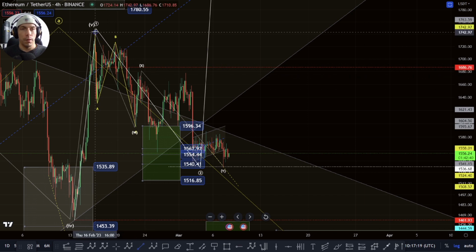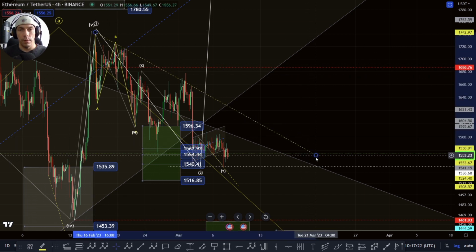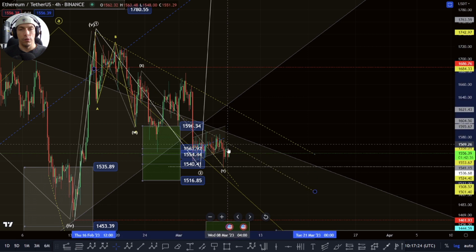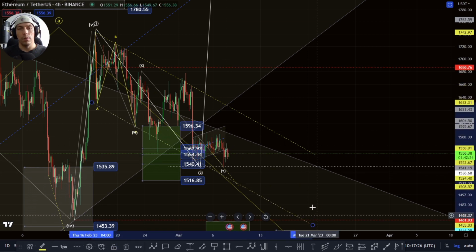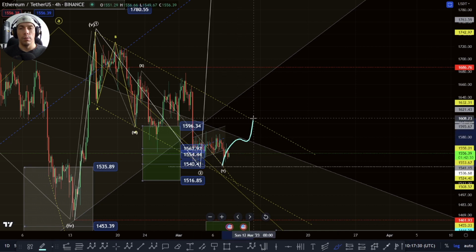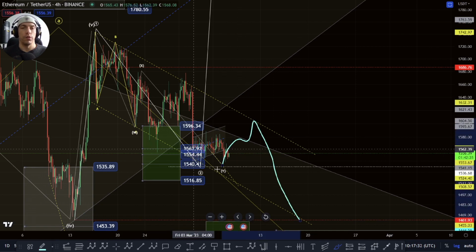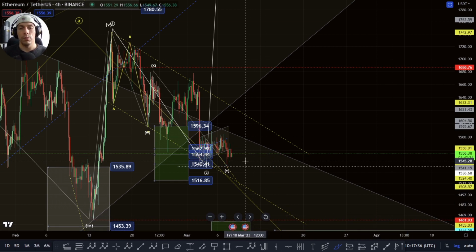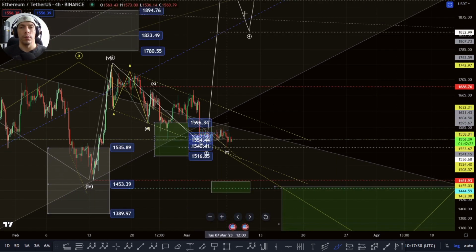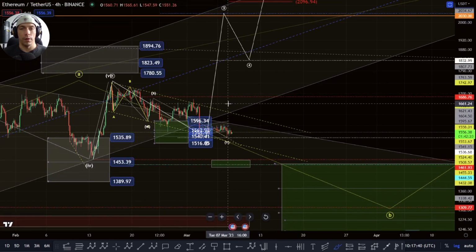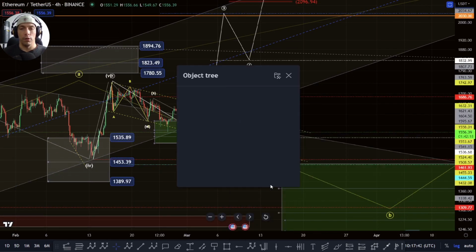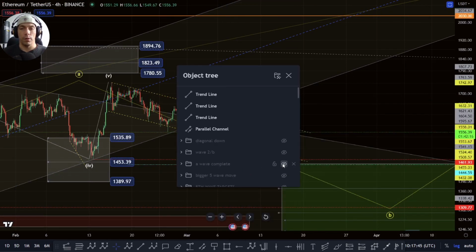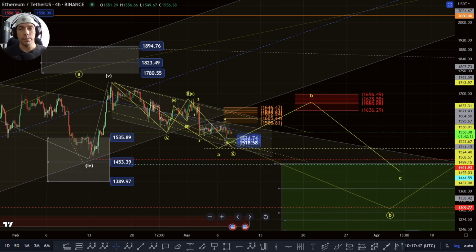because for as long as we remain inside this potential channel that we have here, this could just continue to trend down, where we even potentially move back up into this and face further rejection and look to push down lower and lose this low. Losing that 1461 would invalidate this potential for this continuation to the upside. But for as long as we're above it, we need to just be aware that this thing could turn around. So just keep an eye on that.